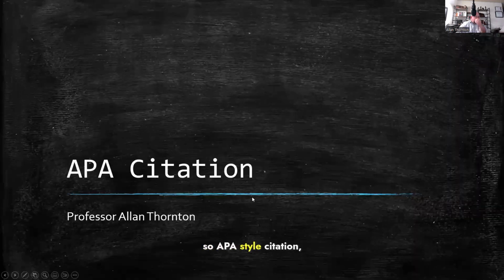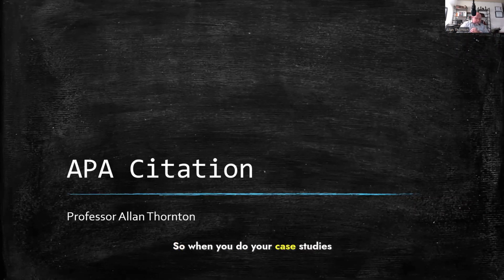All right, so APA style citation. That is what we're going to be using throughout the class. So when you do your case studies and when you do anything else that asks for you to use citation, this is what you will be using. See, American Psychological Association, their style citation.